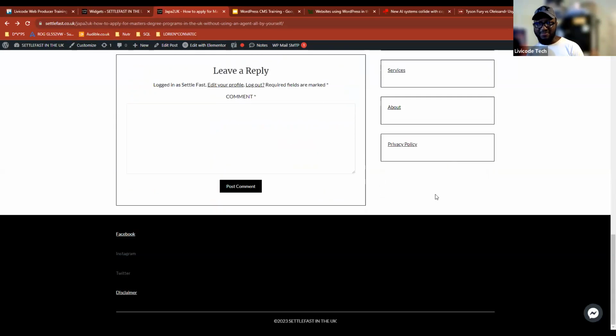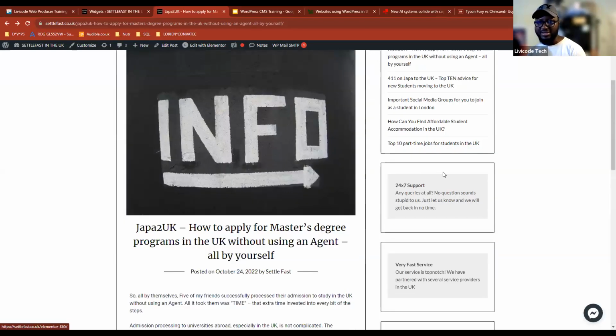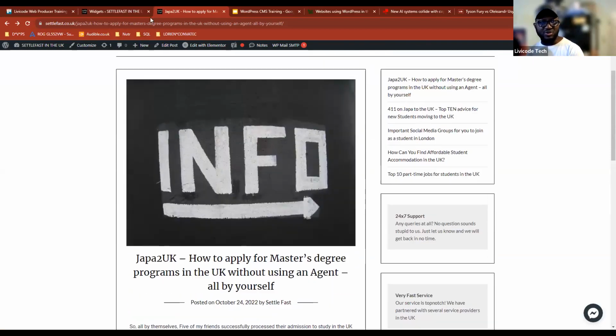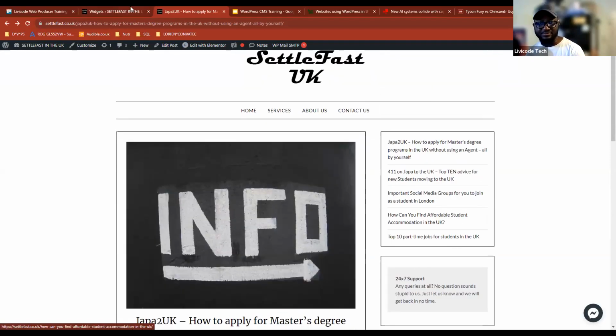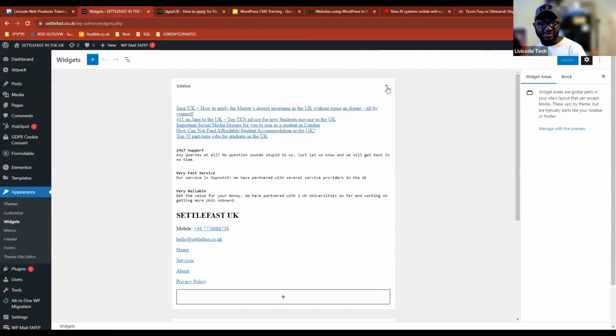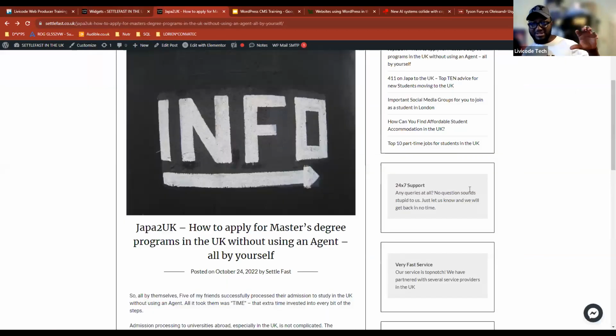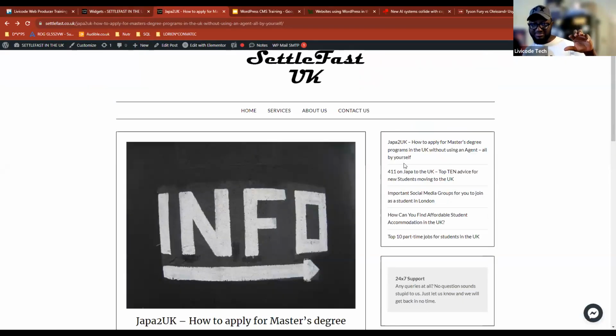We have a right-hand sidebar right now, which is everything that appears in this column on the right-hand side. So you'll be able to change what this looks like, all of these things you've added right here. Say, for example, you want to change this 24/7 support to something else.